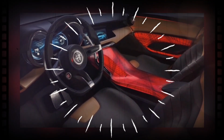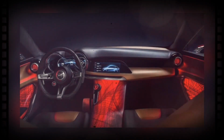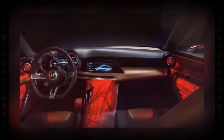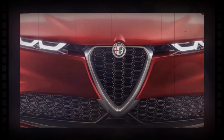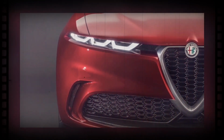Unfortunately, the back end is not visible, but to bring it in line with the fresh face, it will need a few adjustments of its own. Between us, we absolutely love the unofficial redesign of the 2024 Giulia, as we think it looks far better than the one of the real thing.